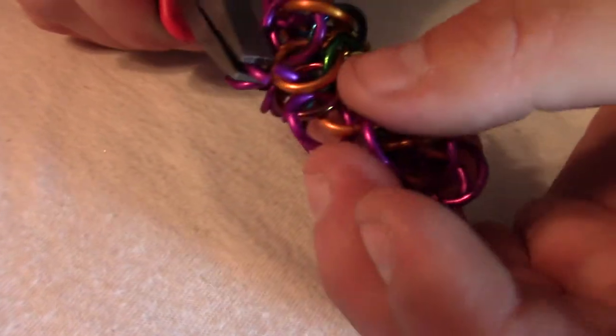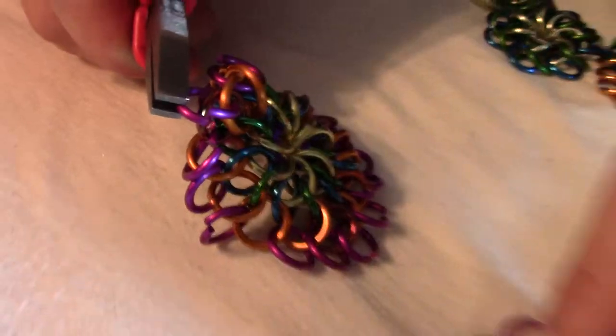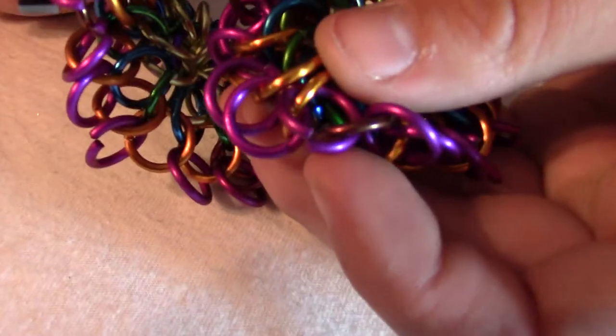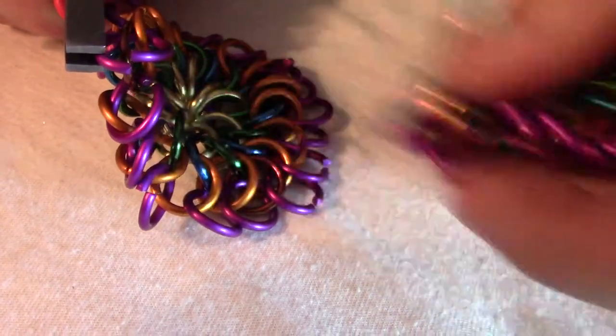Let's see if I can get them right next to each other. Yep, cool. They all match, and they're all the opposite of the way they are on here. Opposite. Opposite day. Okay, that's good.